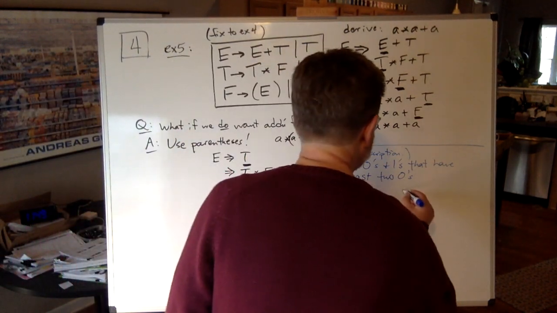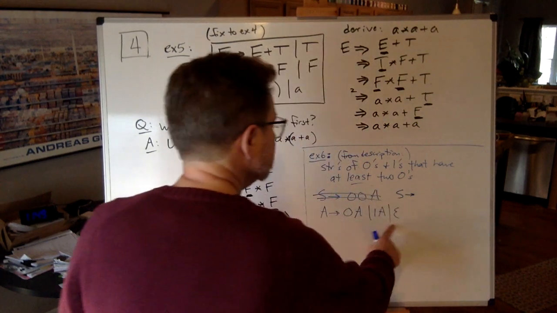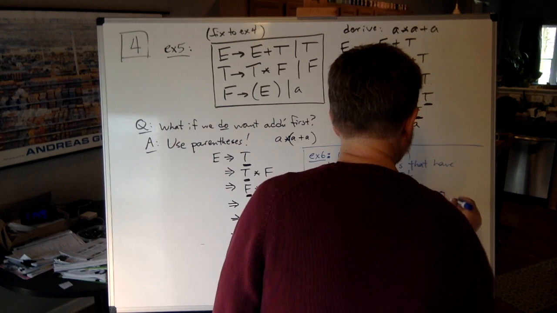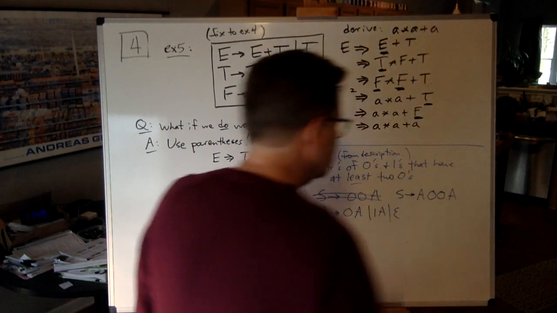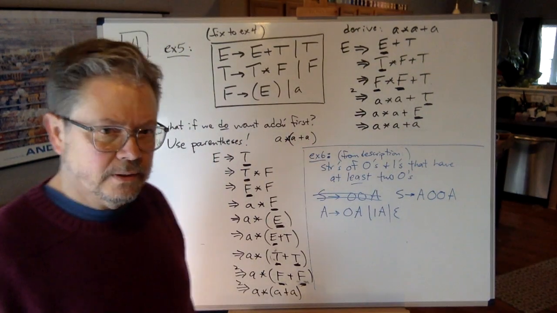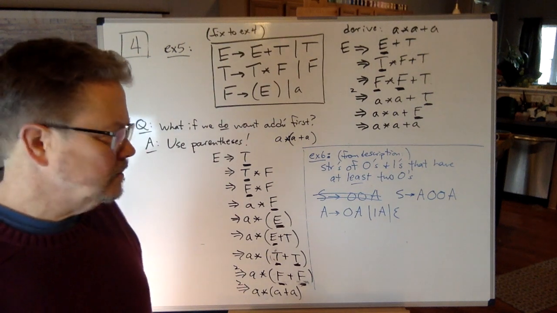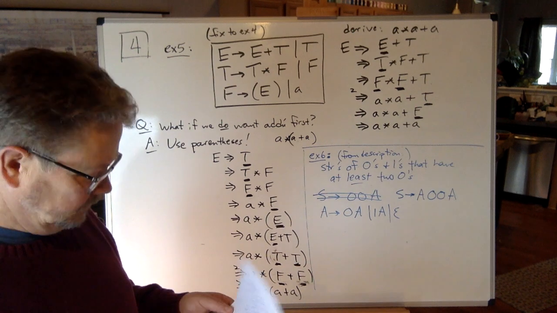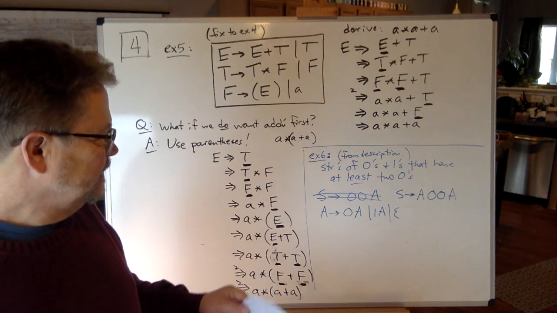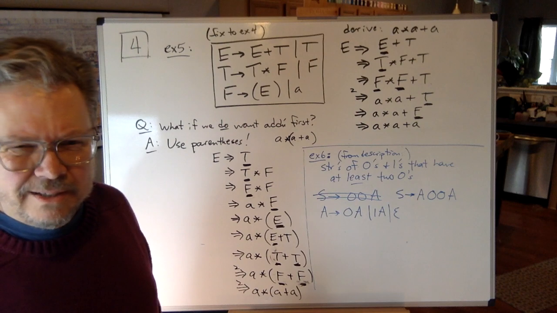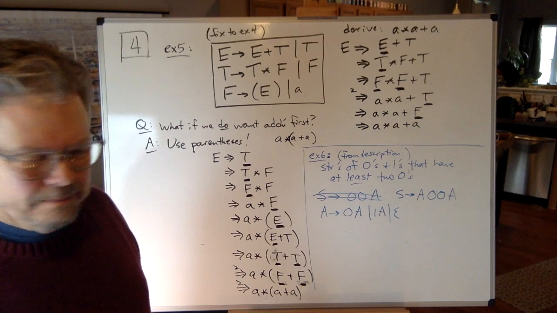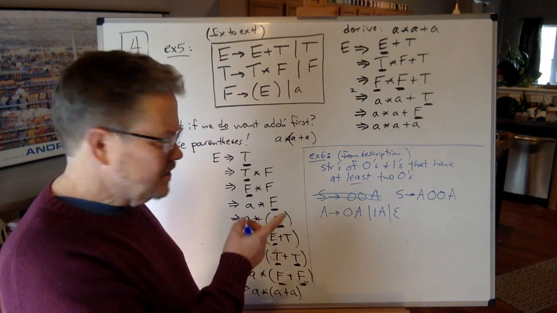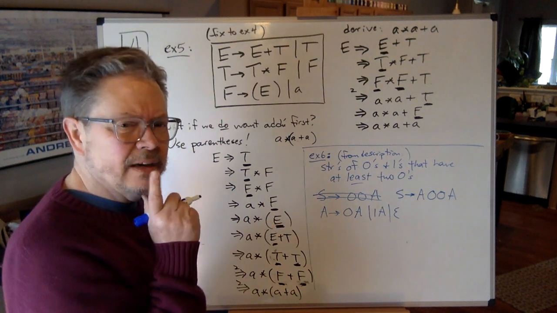Instead of that, we can just say S goes to, and since this is a wild card, I can have a wild card up front, and then my 2 zeros, and then another wild card. Yeah, we've seen stuff like that before. And that's even allowed. In a context-free grammar, that's allowed. You know what? Just because it's allowed doesn't mean it's a good idea. And it's not right either. This is going to require that the 2 zeros come together.